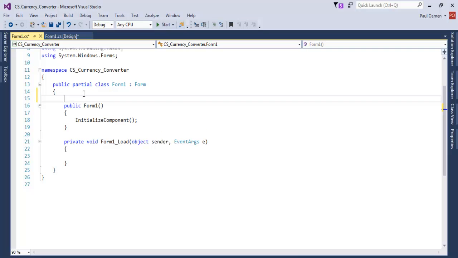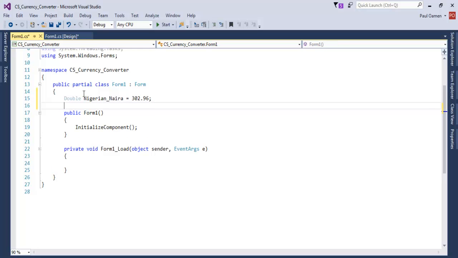Let's start with a double, the Nigerian currency, underscore Naira. Enter the value in there. It's approximately that, it might not be right. If you really mean business, you can always look it up.